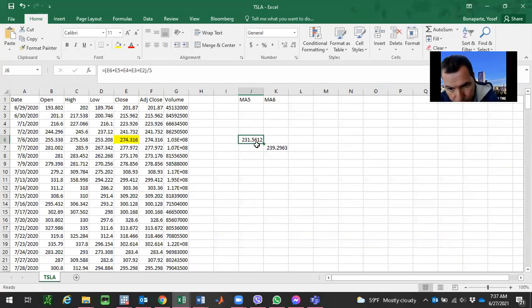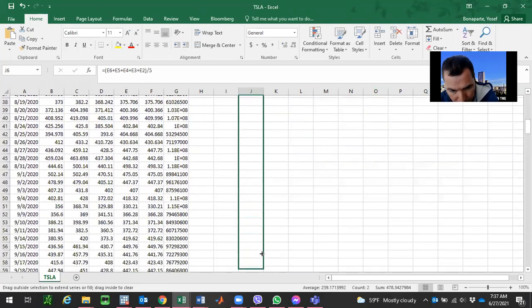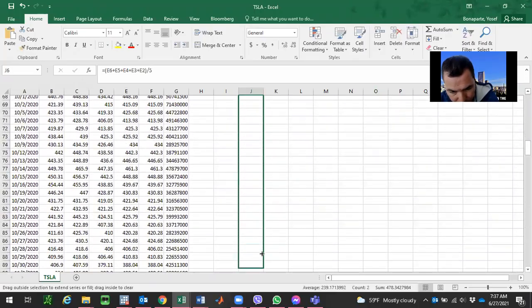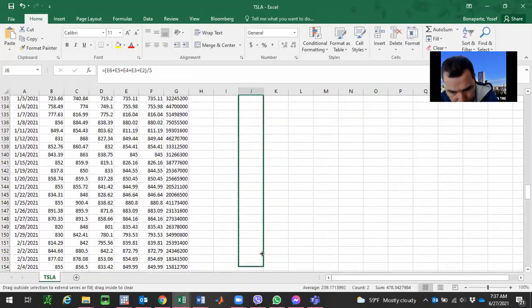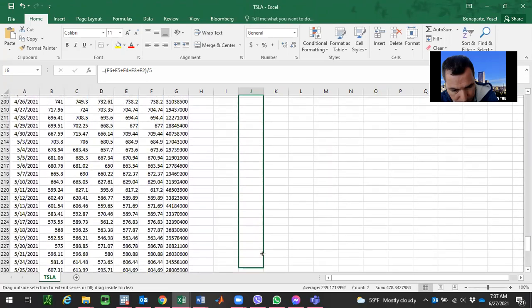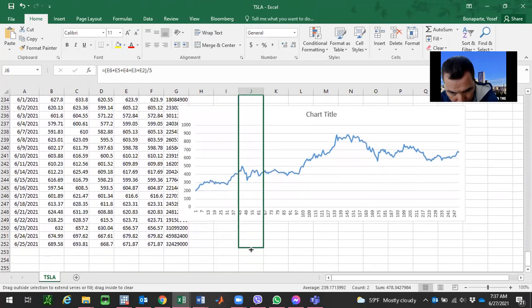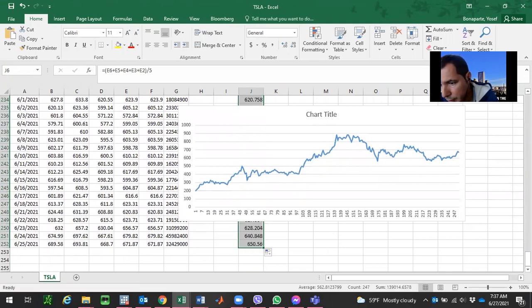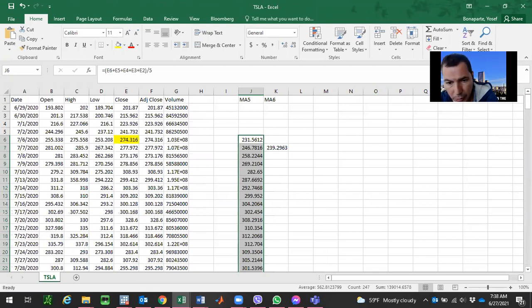And then you can do that's a moving average for 5. That's a moving average for 5. And that's a moving average for 6.